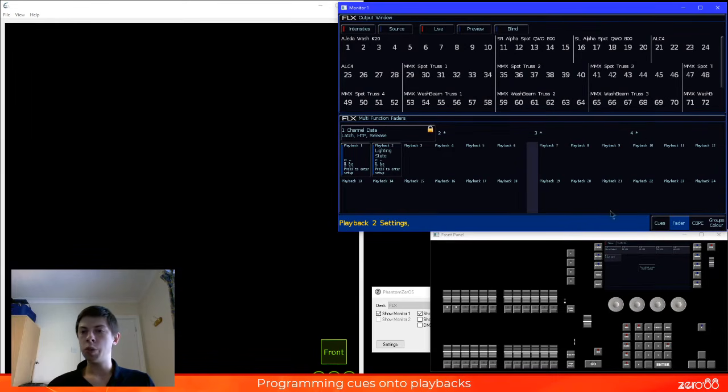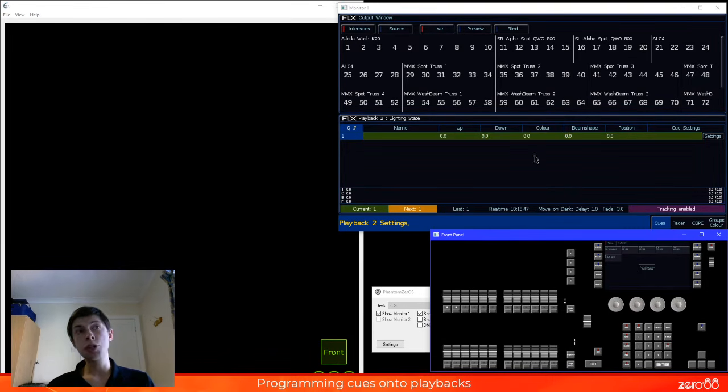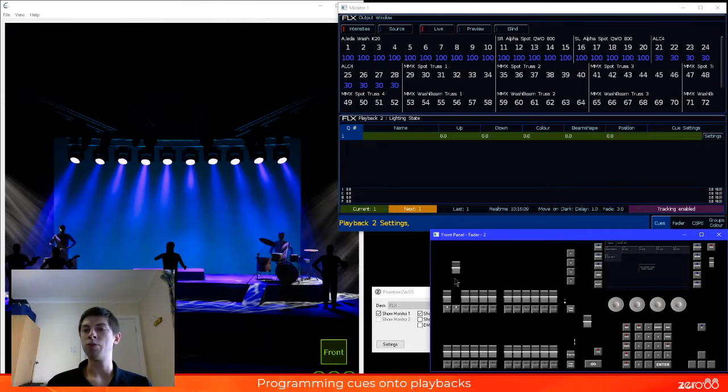I'm going to go back to my cue list window now, noting that we can now see the name of our playback, which is really helpful. I can now tap the button under that fader, and it goes green, meaning it is live. That cue right now is live on stage, but of course our fader is down. So right now it is live on stage, but with no intensity. Meaning as soon as I go in and raise the intensity, I'm not seeing any colours, any positions, any beams swinging around. All I'm doing is raising the intensity.